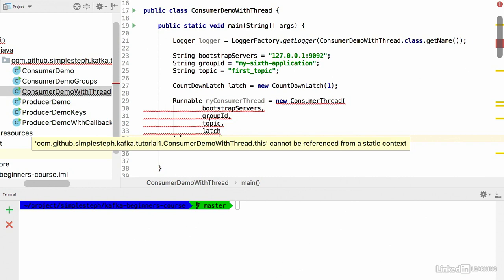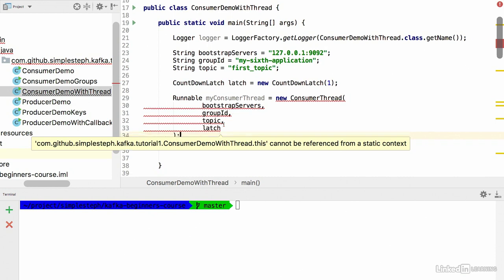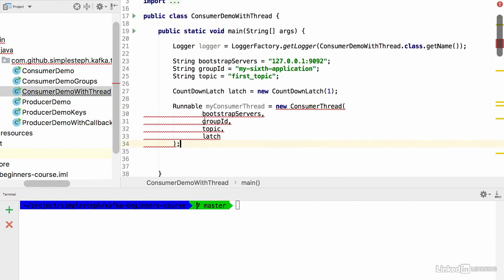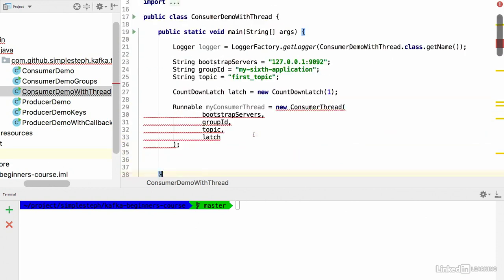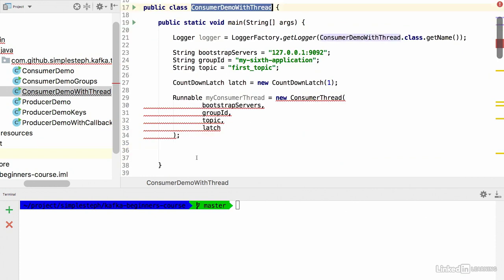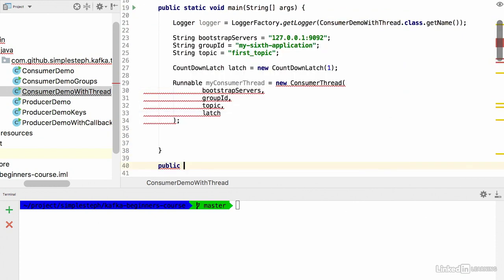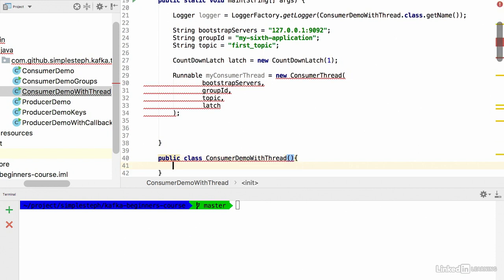And it says this cannot be referenced from a static context. So for now, what we have to do is basically move this out. To move it out, I'm going to create a class. I'll do public class ConsumerDemoWithThread. This is just something basic.